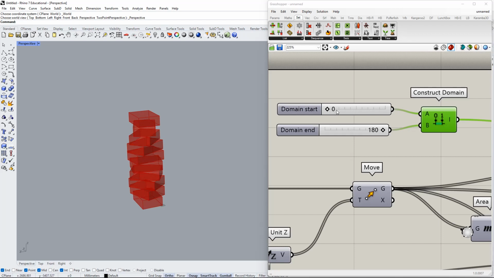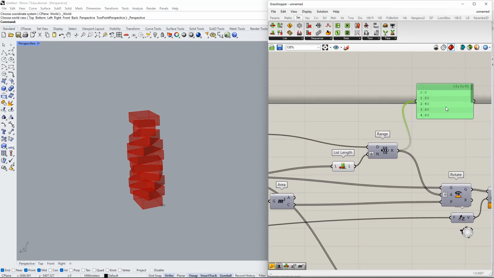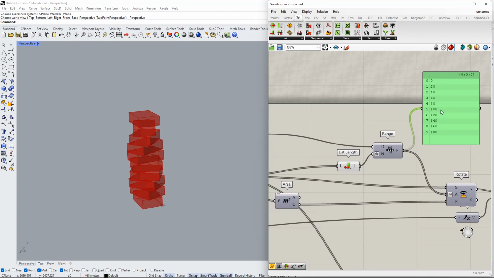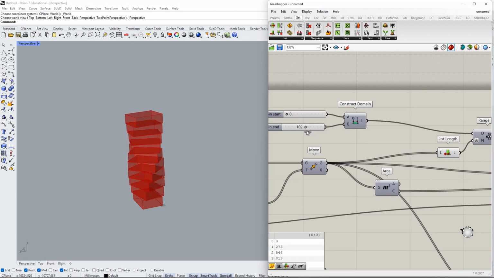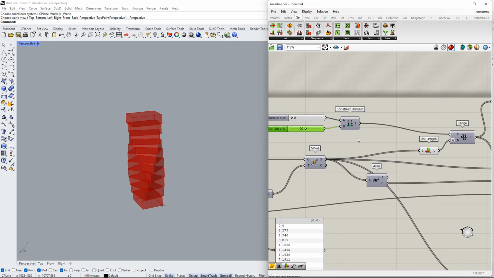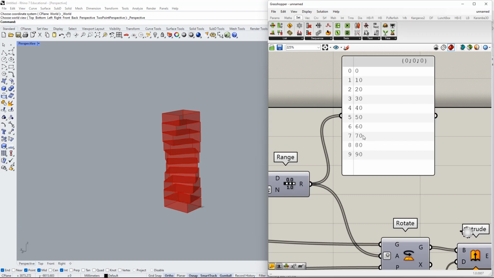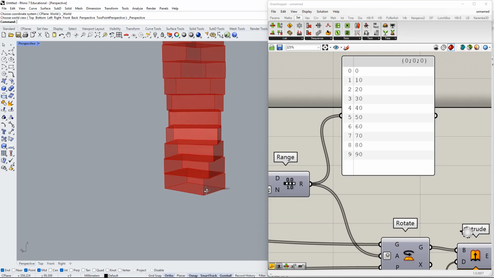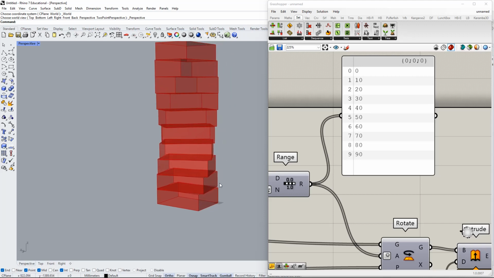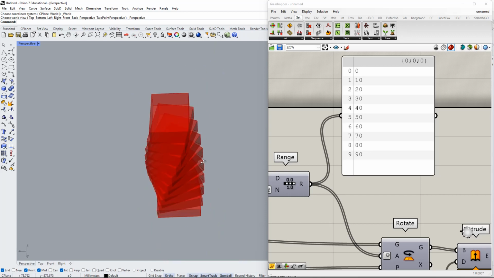Just remembering that the actual list that is being created here gives the first rectangle, the 0 rectangle, an angle of 0, and is just dividing equally until it gets to 180. If I make it, for example, 90, by double clicking the number, you can do 90. Now the list goes from 0 to 90 and is dividing equally between all of those. So I know the first floor is 0 degrees of rotation, the next one has 10, 20, 30, 40, and so on, until it gets to 90. Cool.